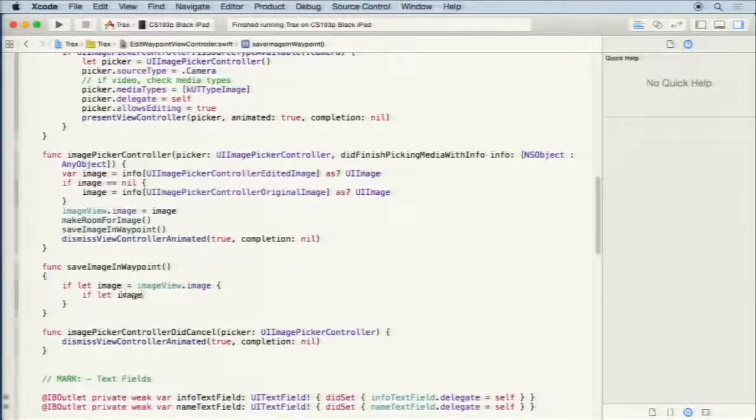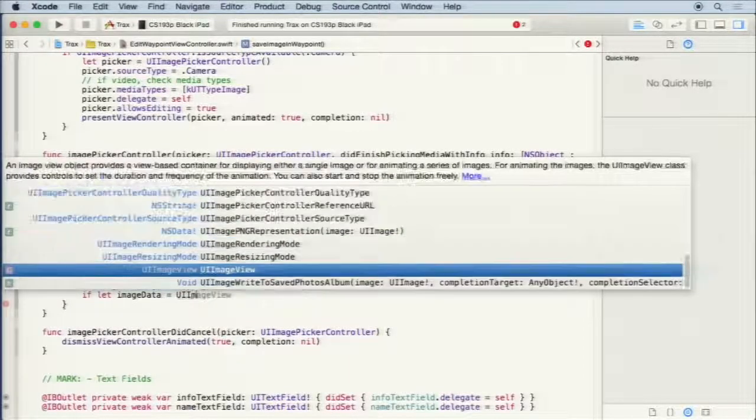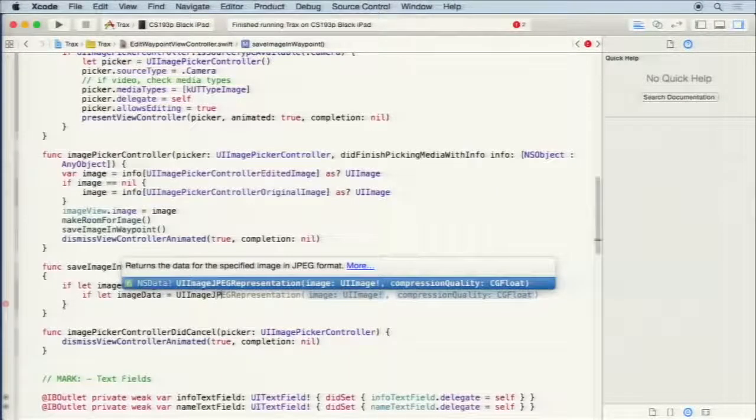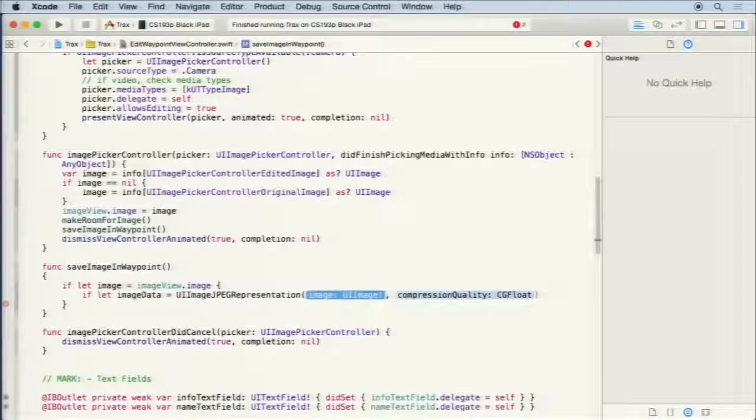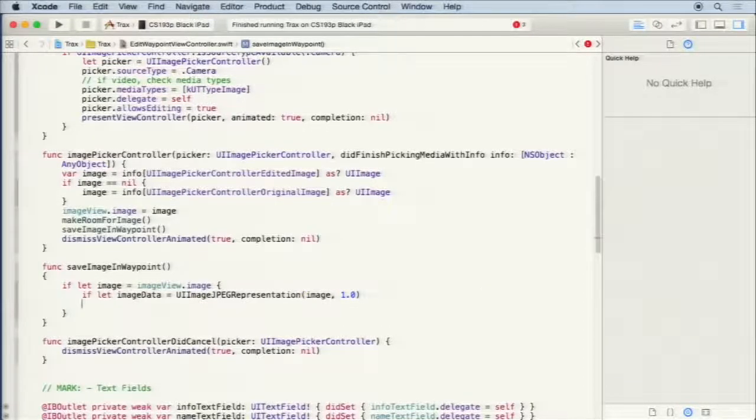Then I'm going to get the image data as a JPEG. And the way you do that, there's this cool function, UI image JPEG representation. And you just give it a UI image, okay? And you give it a compression quality. So I'm going to do really high compression, okay? So this is a quality between 0, I think, which is like the most compressed you can do, to 1, which is like almost no compression, okay? I think that's the direction it is. I hope that is what it is. But anyway, so you can look at the documentation for it.